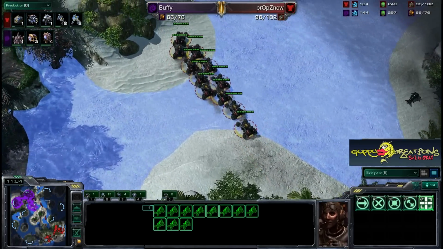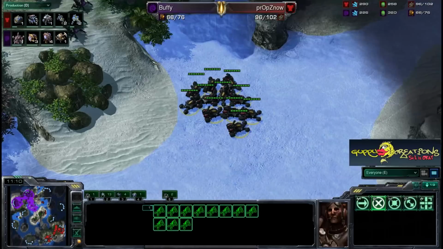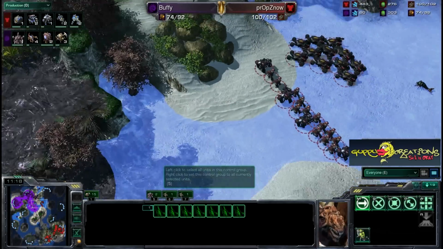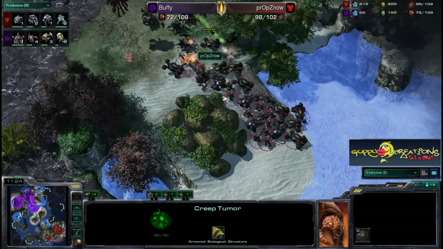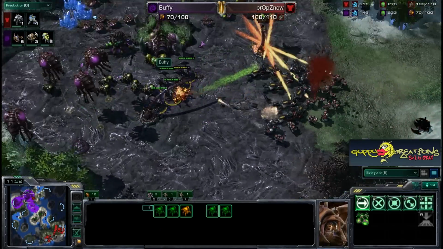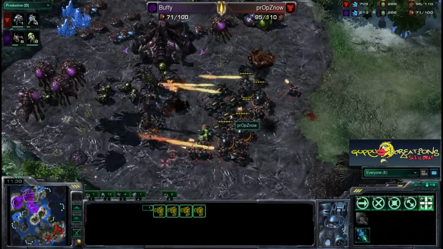But here we go. The Hellions are going to come in first and try and soften the front. But it looks like Buffy finally blocking that little area there with 3 roaches. prOpZnow could actually just head around from the side, but it looks like he's got that area blocked as well. Could also go up through here, but he's got those creep tumors spotting for him. But now here we go, the Hellions moving up in the front, doing some splash damage to those roaches. Not a ton of damage, but still softening them up for all these Marines and Marauders that are headed in now. And there went that big stim.